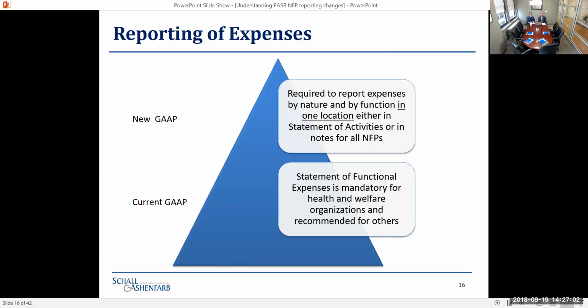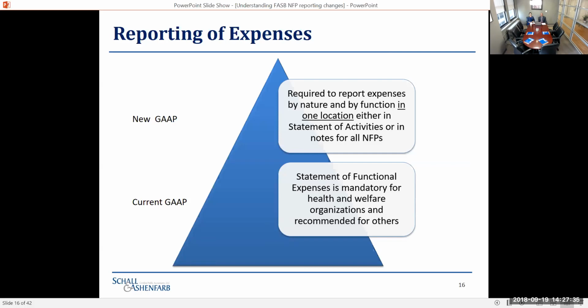Currently, only health and welfare organizations are required to present a statement of functional expenses. For all other organizations, this presentation is recommended. But for all others, it is required to have the expenses presented by nature and function, though not necessarily in one location.